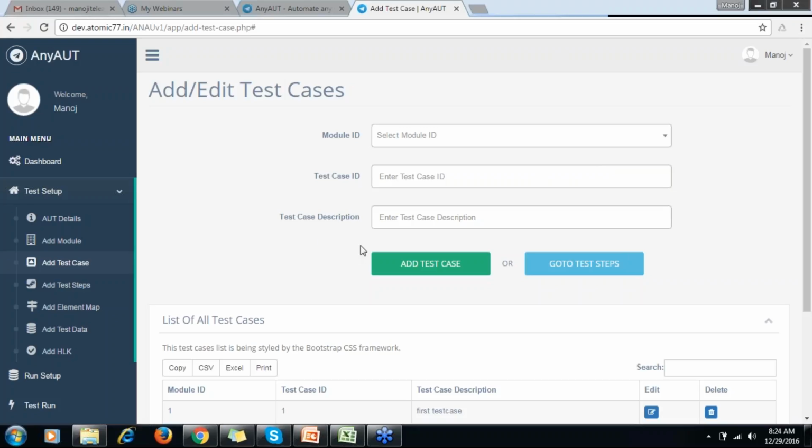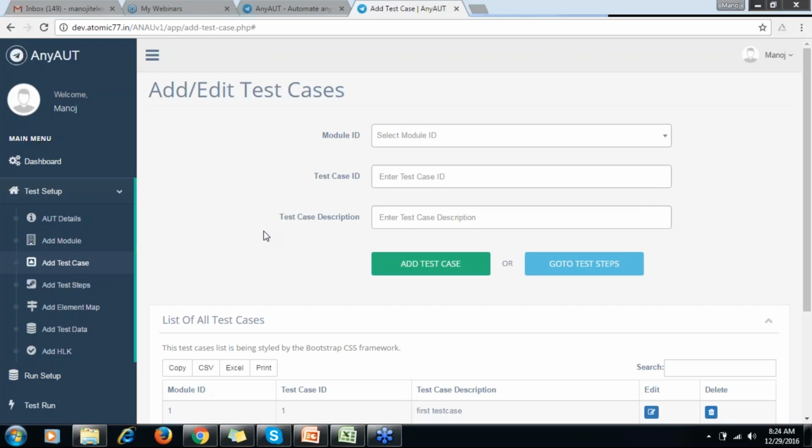Another question is, no need to write a script to test. That means, will AnyAut create scripts? AnyAut will not create a script. Behind the AnyAut portal there is a framework that our team has developed.